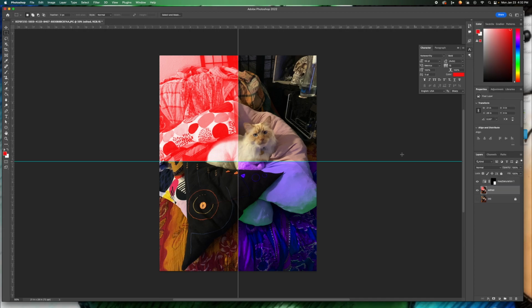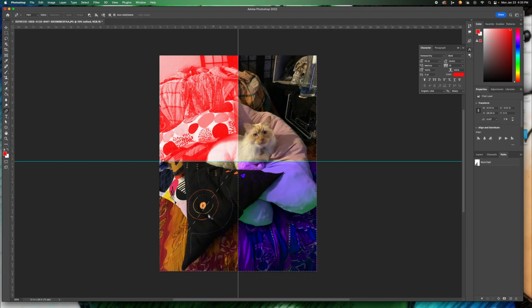Now I need to go back to this layer so that I can apply the rest. So I have two out of six, but I only have two left. So these two I'm going to divide in half. To do that, we're going to use the pen tool, which we all should know by now. And then I'm going to click on the center, hold Shift on my keyboard, click down here, and then let go of Shift, close it. And then I'm going to switch to my Paths tab right here, and then go down, and I'm going to turn my path to a selection.